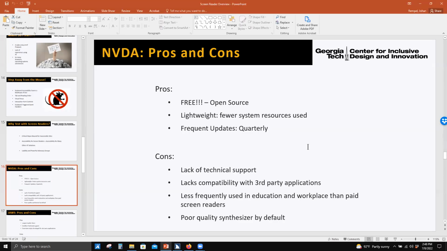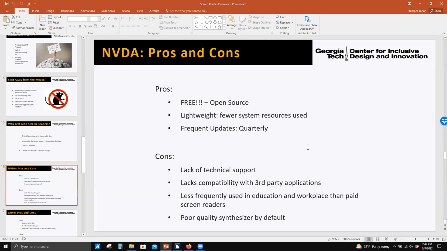The cons to NVDA are there's a lack of technical support. With JAWS, I have a number on my mobile phone. I can call them. I know I'm going to get really good service. Whereas with NVDA, you can access online resources, but there's no customer support number to call, in part because it's an open source application.